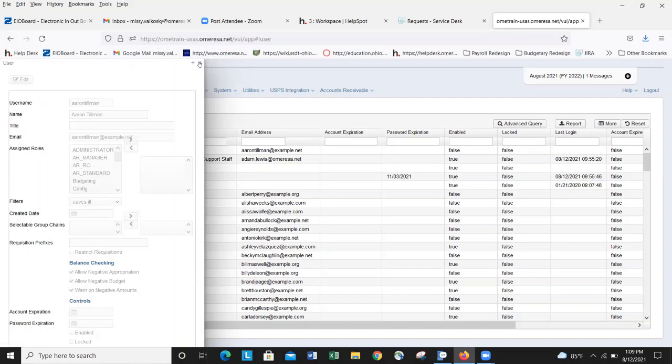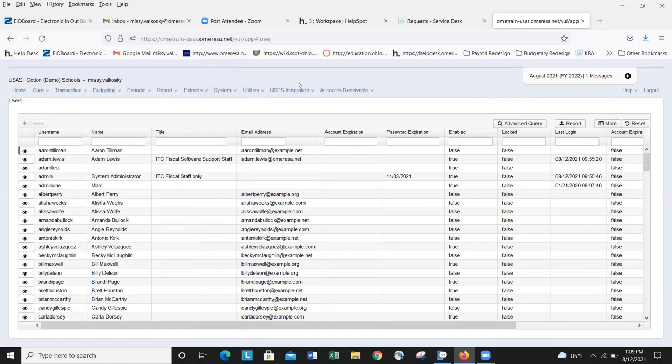On this training account, I just have basic user. Gotcha. Because I wanted them to see pretty much what they're gonna see. If I opened it up to everything, there was gonna be a whole bunch of stuff on there that they wouldn't even see anyway. Okay, so there's where you're gonna restrict the accounts that they need to see.